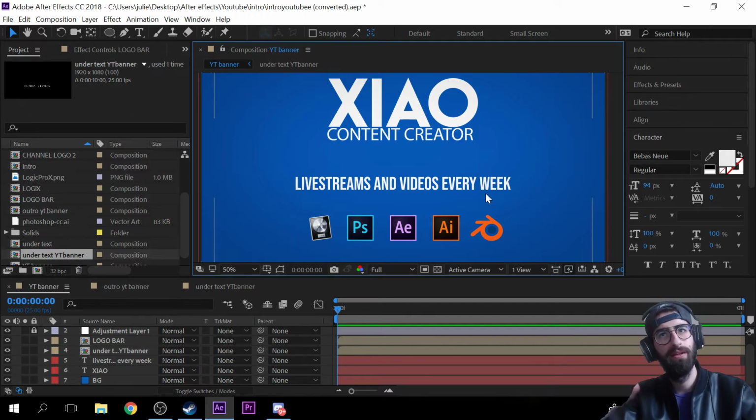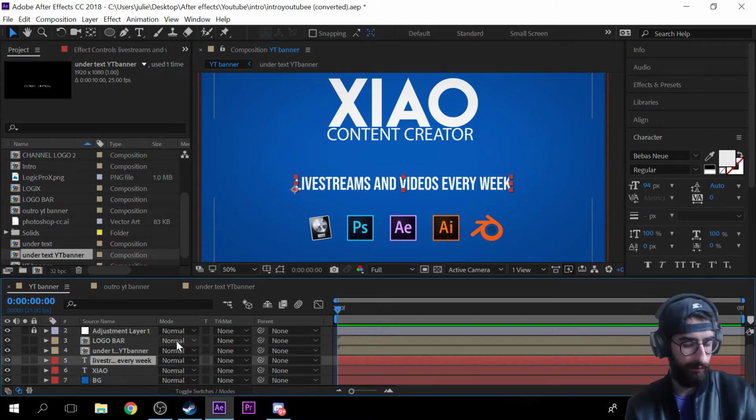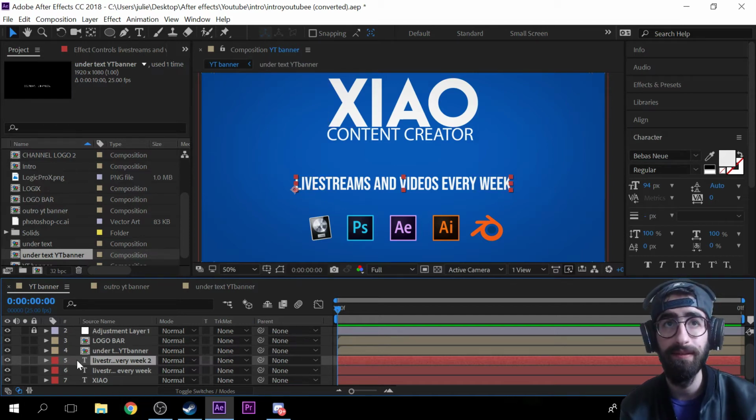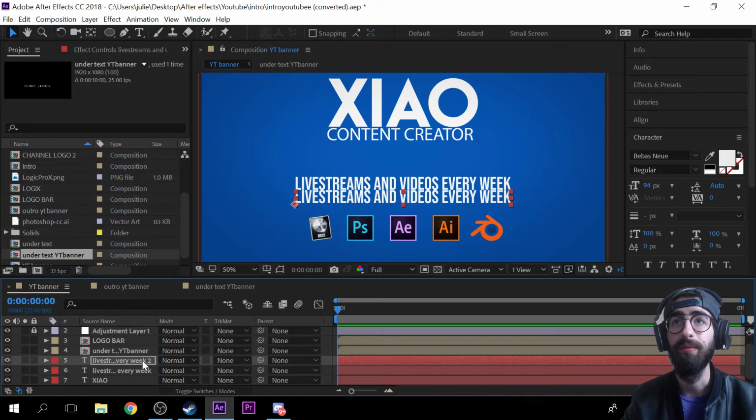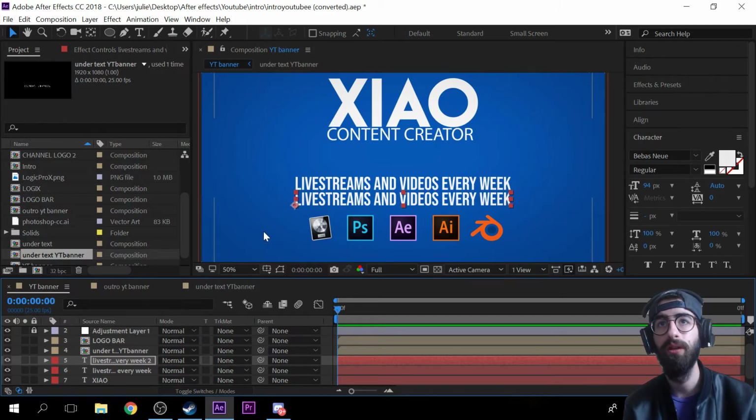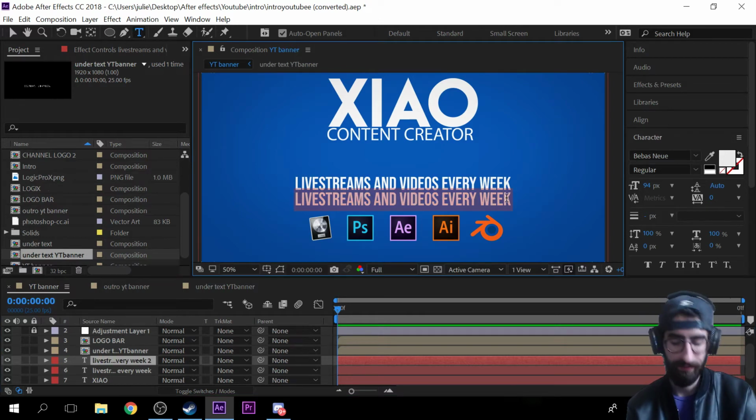I feel like I need another text under this text. So I'm going to duplicate the layer. So select the text, go ahead, duplicate. And since this is the exact same text, it's going to be the exact same thing on the exact same typo. And yes, it does create more vibrant space.